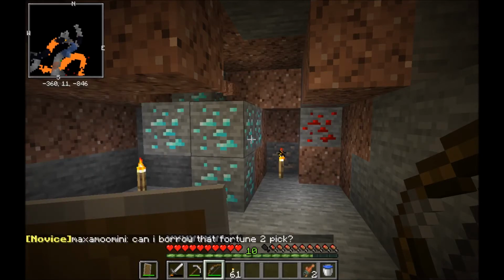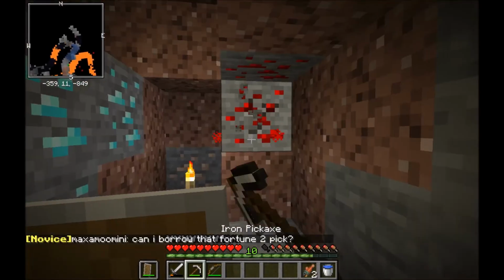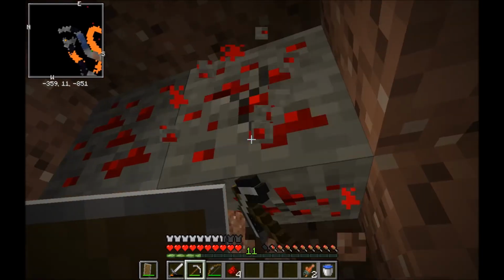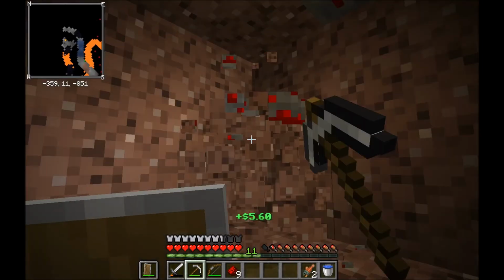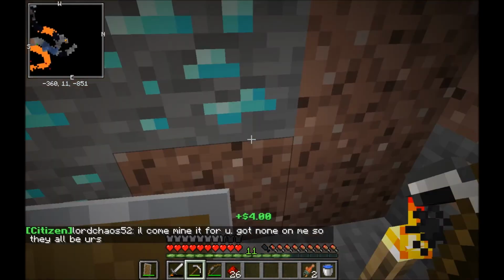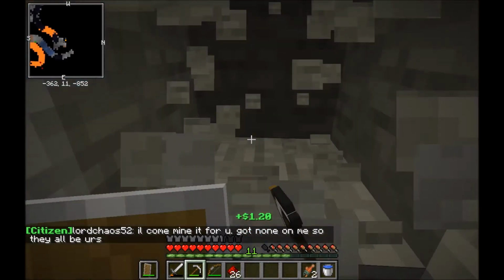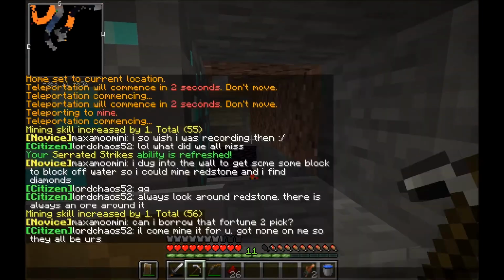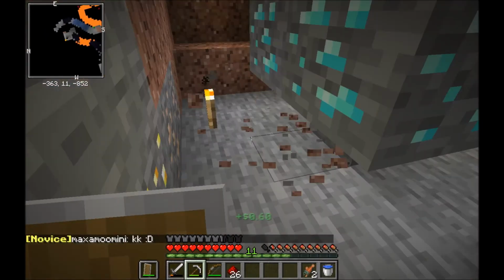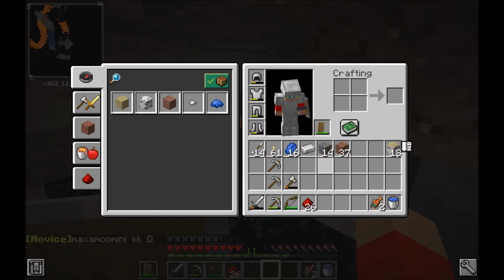I'm just asking him if I can borrow his fortune pick, as it is going to be useful to get as many diamonds as possible. And then I might see about using his farm. So, yeah, I'm just digging around making sure there's no lava. These are my proper first mined diamonds in the game.